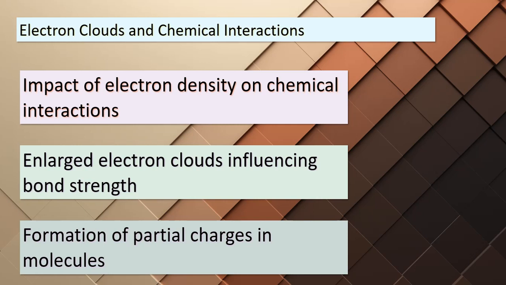For instance, molecules with multiple bonds are often more reactive due to the higher electron density around the atoms involved. This reactivity plays a vital role in various chemical reactions, allowing for the creation of new substances. Let's now proceed to explore more captivating aspects of chemical bonding and its implications.